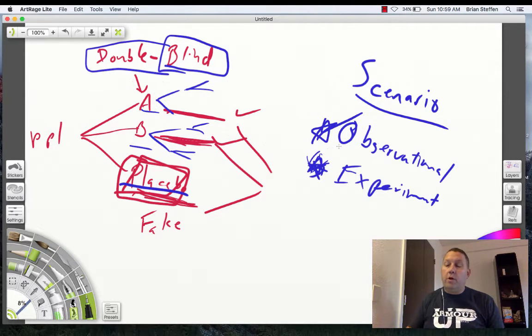That's what I want you to write also in the reflection response. So the first question was, what's the difference? What can you show or prove with an observational study? What can you show or prove with an experiment? And then the second half is, how do you know? What are some tip-offs? We haven't done any of these problems yet, so I'm asking you, what do you think would be a tip-off that what's going on is observational or an experiment?